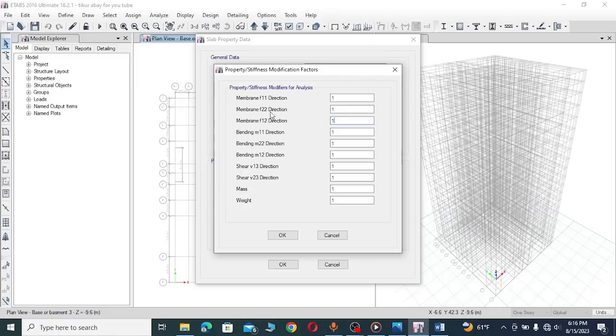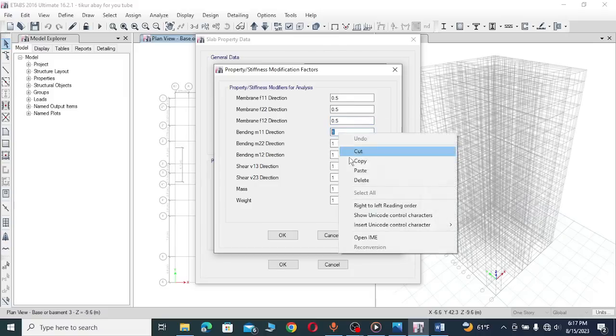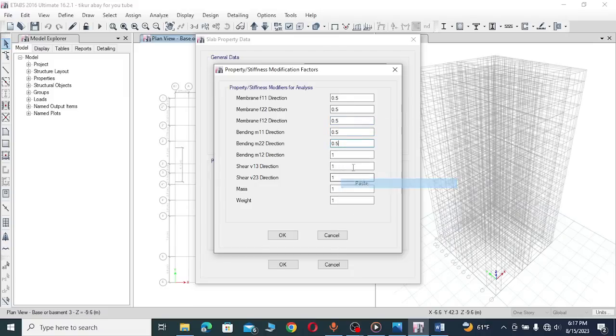Basically, shell elements can undergo both in-plane deformation and out-of-plane deformation. So we can provide 0.5, that is 50% of the stiffness can contribute for the design of the section. That is because shear has an insignificant effect on a shell element, while it has a significant effect on a beam element.